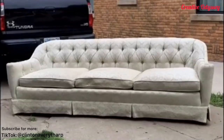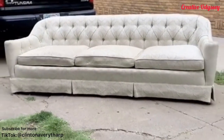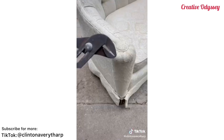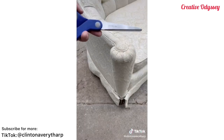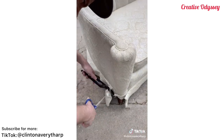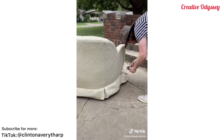Trying to make that old sofa cool looking. Well, the ugly thing is that skirt. Plus, this one had a little rip in it already. So let's take it off using pliers, some scissors. Now pull that cording back and cut. Then use those pliers to grab that skirt and just start yanking it off there.